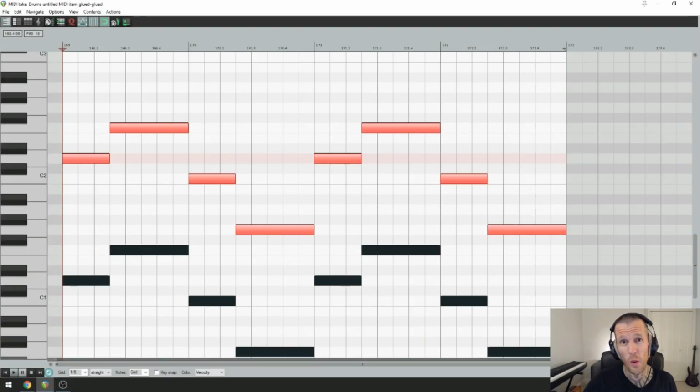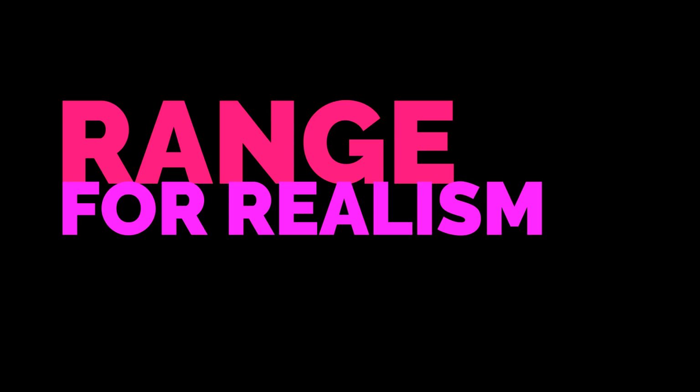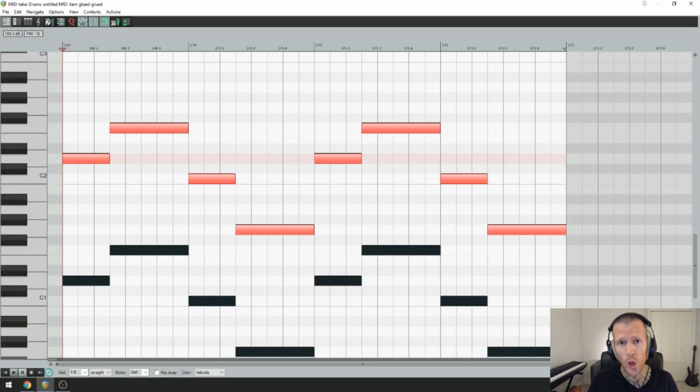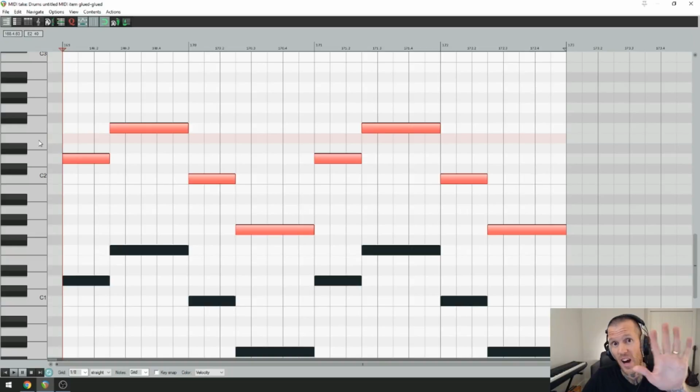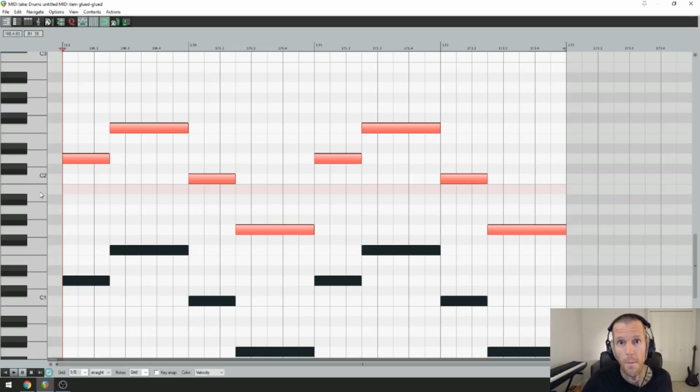All right, next up, we are looking at range. So in other words, how low can you go? Literally, because if we want our bass line to sound somewhat realistic, we need to work within the limits of what a bass guitar can actually play. So in other words, how low a bass guitar can go. We've got 2 types of basses. We've got 4-string bass, which takes you down to E in the standard way of tuning it. And then we've got a 5-string bass, which takes you down to that low B.